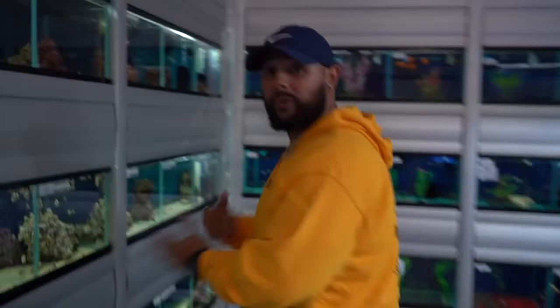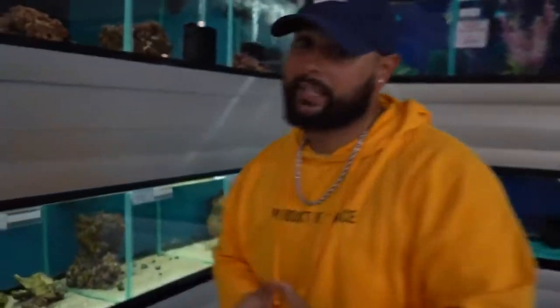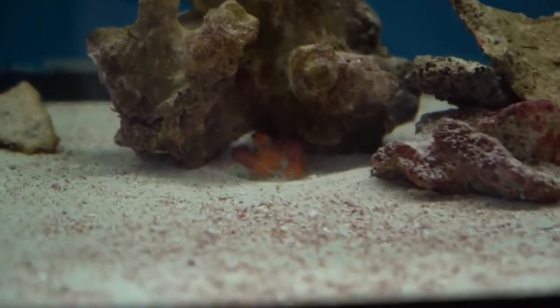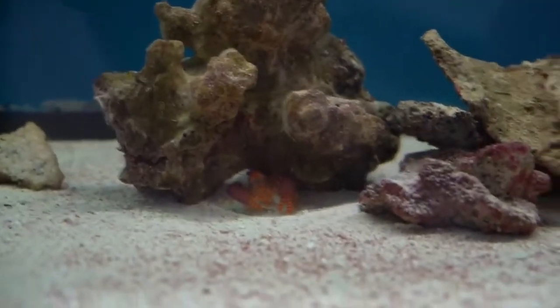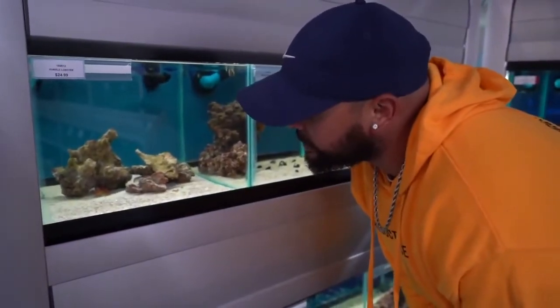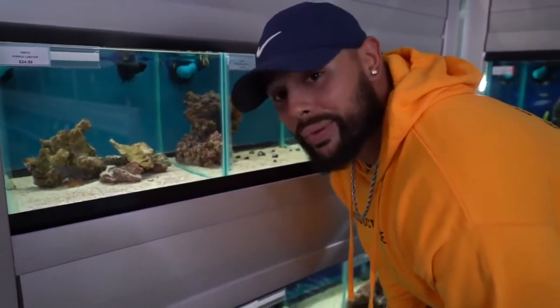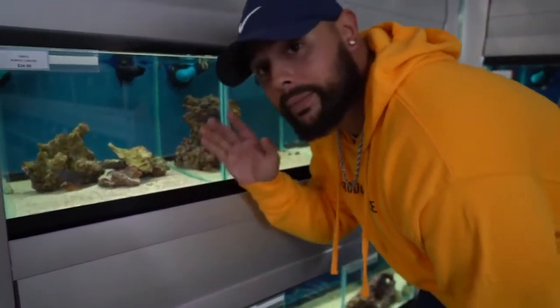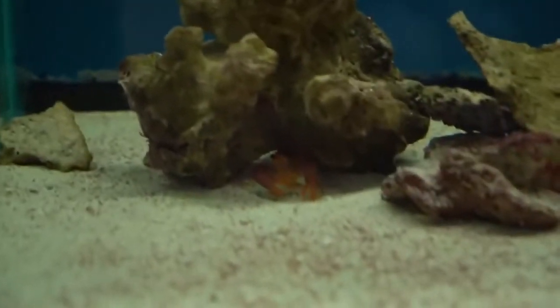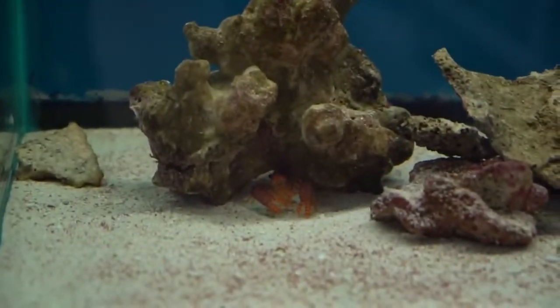All right, guys. So before leaving, I do want to show you guys something insane that I found. This is absolutely awesome. Check it out. You guys already know that I love invertebrates, especially the crayfish, because I love breeding them and having them. And now that I have a lot of saltwater invertebrates, this purple lobster might have to be something we have. So guys, if this video gets 3,000 likes, I'll either come here and pick up this one and order a purple lobster. Just take a look at that. Because if it's anything similar to the crayfish that I have, I might be able to breed them and then we'll have purple lobster babies. And we can do exactly what I do for those blue lobsters. Like the crayfish, the freshwater ones, I'll do the same thing for the purple lobsters in saltwater.